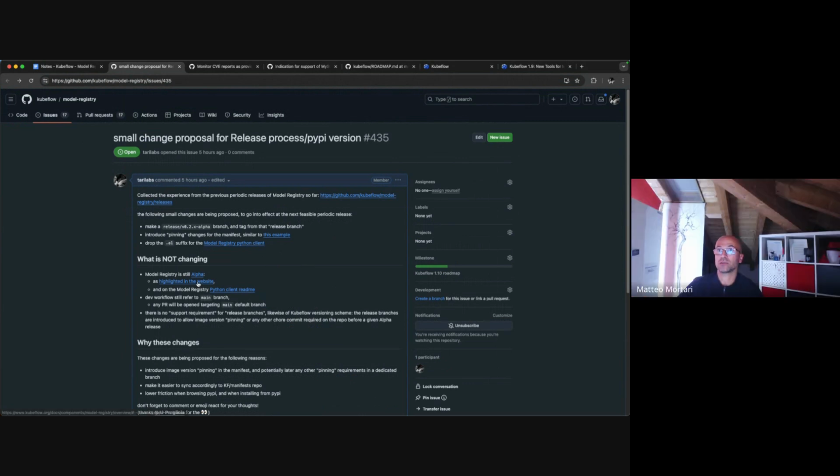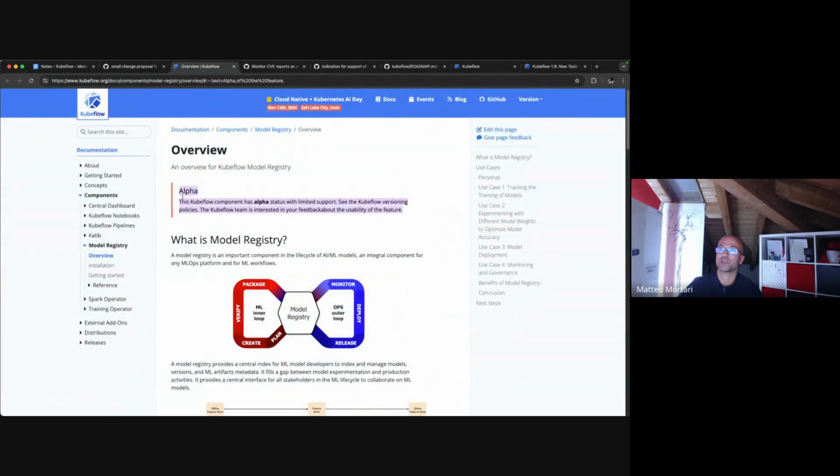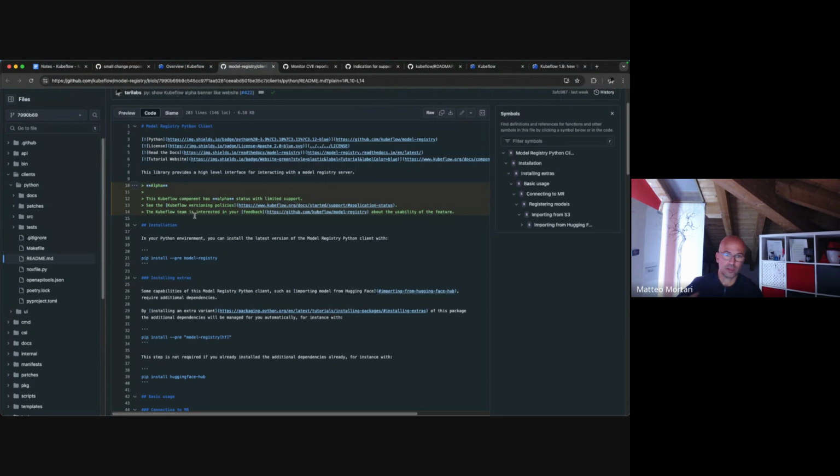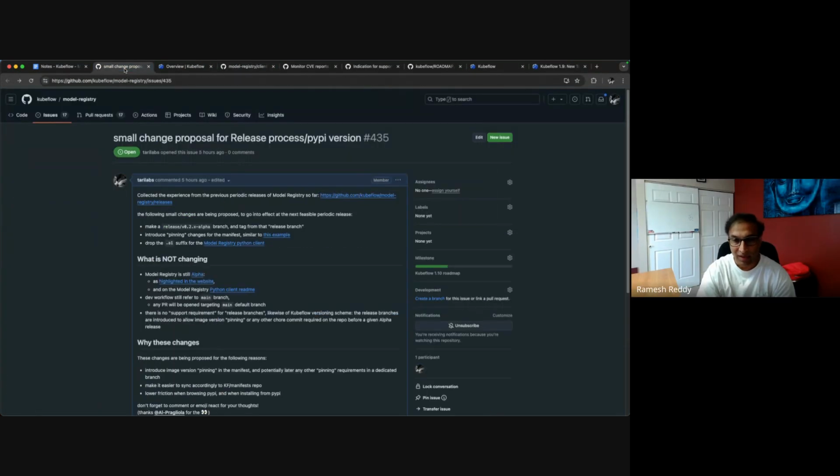And indeed, in the Kubeflow website, this is reported alpha. In the Python client README, you will be able to see it. So it should be clear. And also the version starts with 0. Yeah, I agree with the proposition there, Matthew.